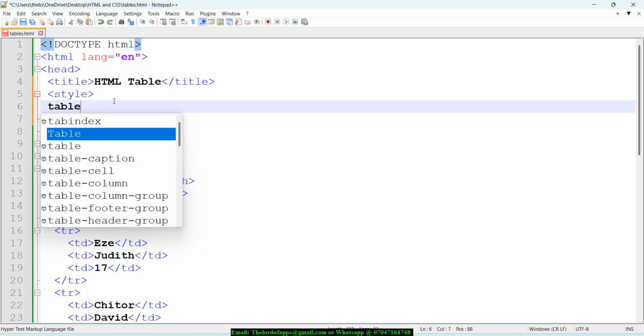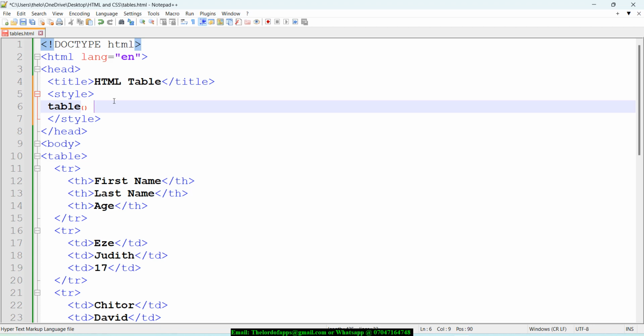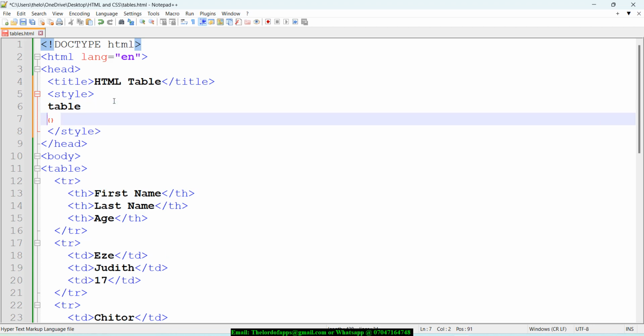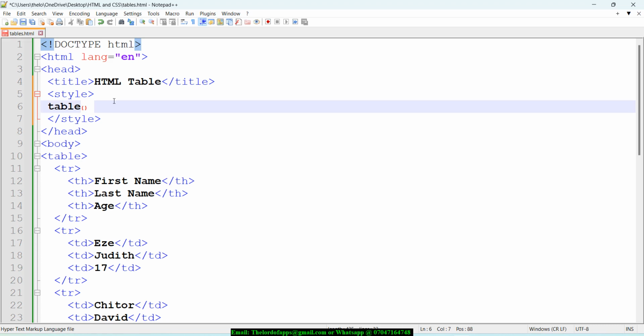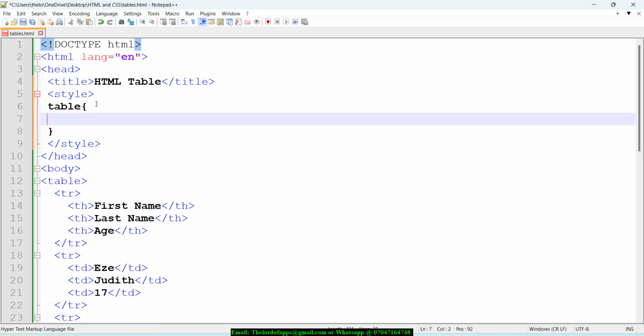If we go ahead and style this right now, let's say that we want to give this a border, because those lines that we normally see in tables are actually called borders. So to give this a border, we're going to say border, let's say 1 pixel, and let's say the type of border is solid, and we can just specify the color. In our case, I'm going to do #000, meaning that it's black.